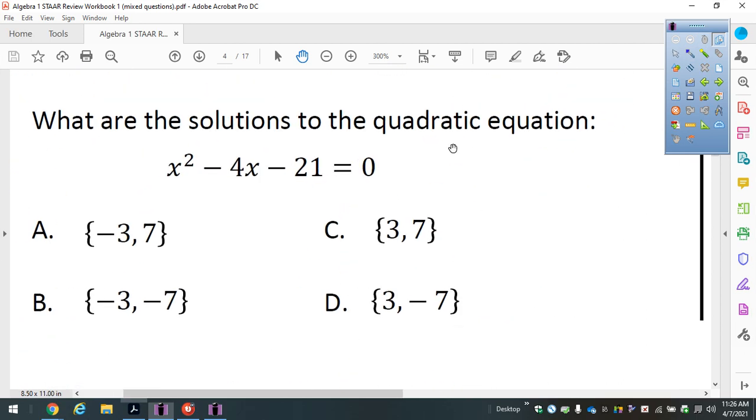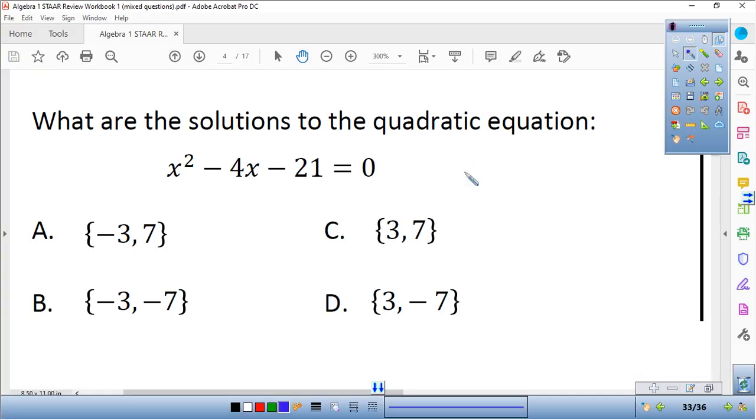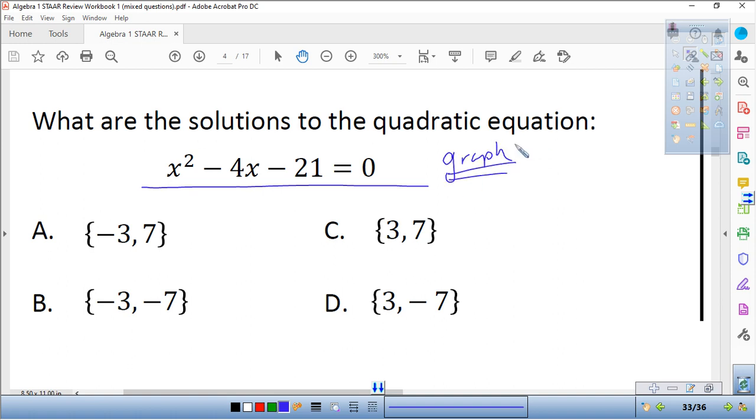Whoa, what are the solutions? Ugh, how do I do this one, guys? Please, somebody, what are the solutions to this quadratic equation? Leilani, Tristan, what do I do? No, LCM, lowest common multiple, is that right? Nope. Christopher, come on. Nathaniel, what's going on? You see this right here? What should you automatically think? Graph. Yeah, you graph it. Perfect.